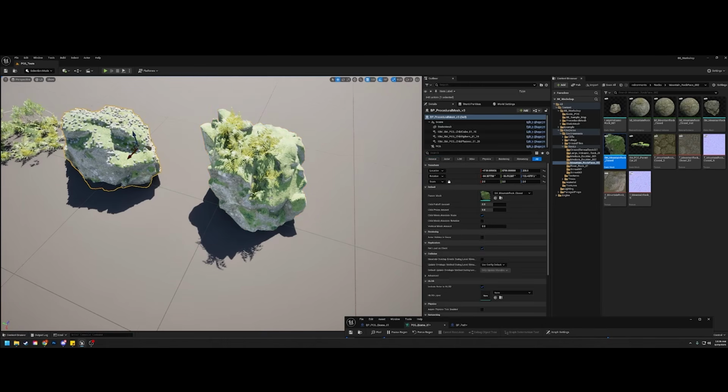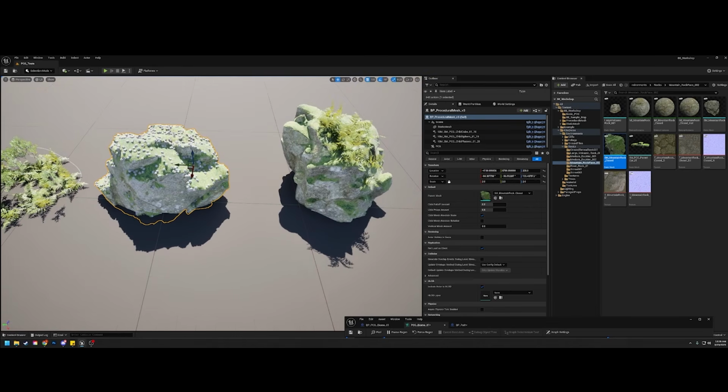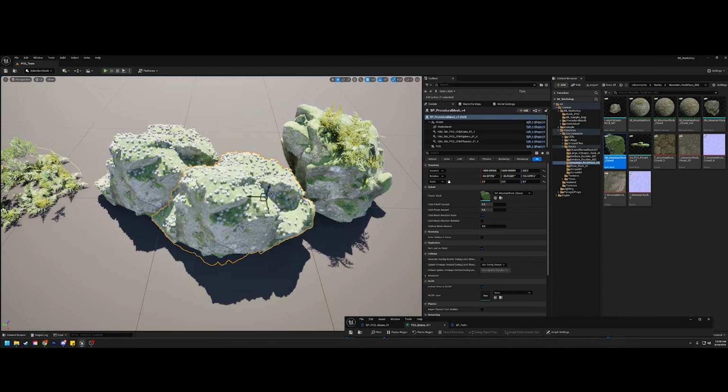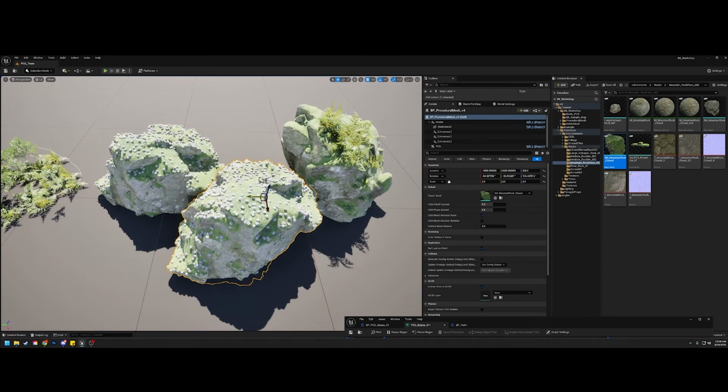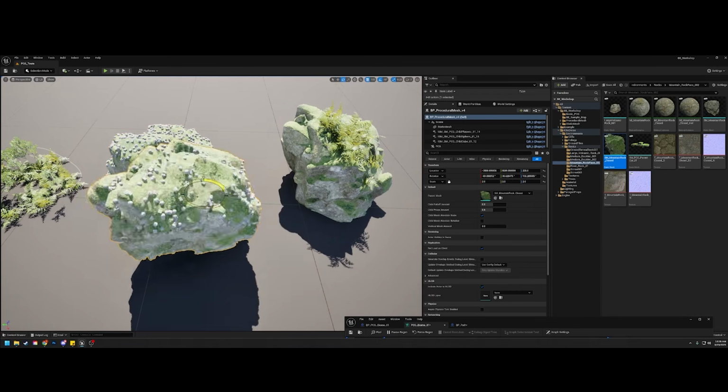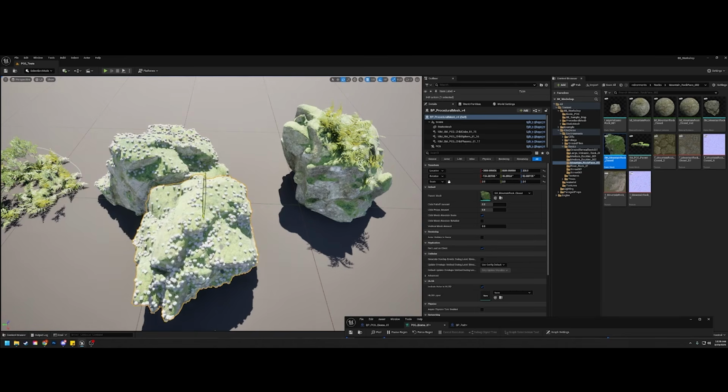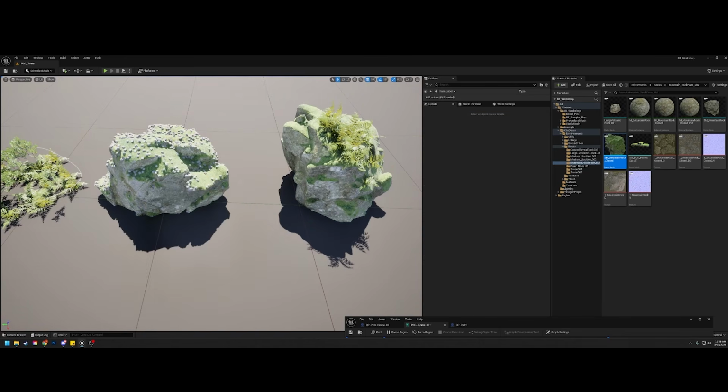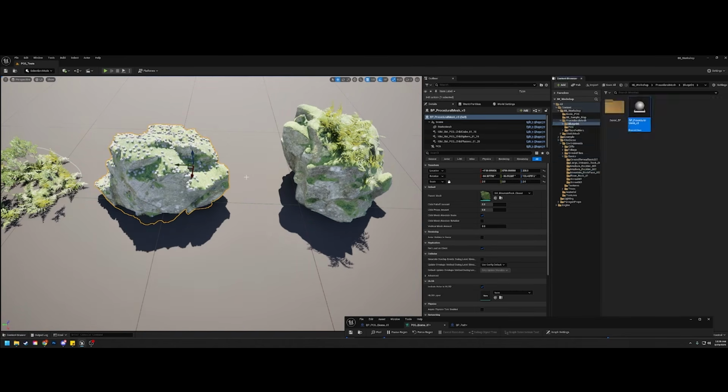Basically this tool has been set up to mitigate those kinds of issues, where I can just duplicate this guy and move it around and not have to worry about any weird angles.